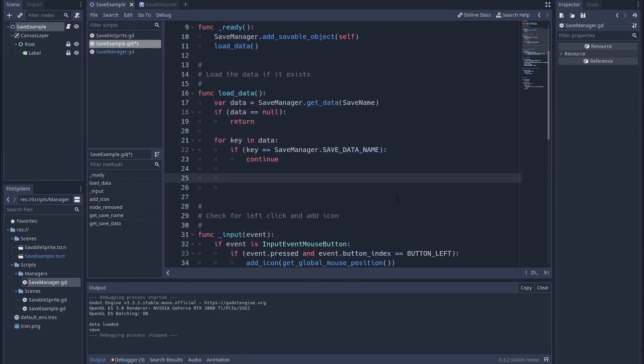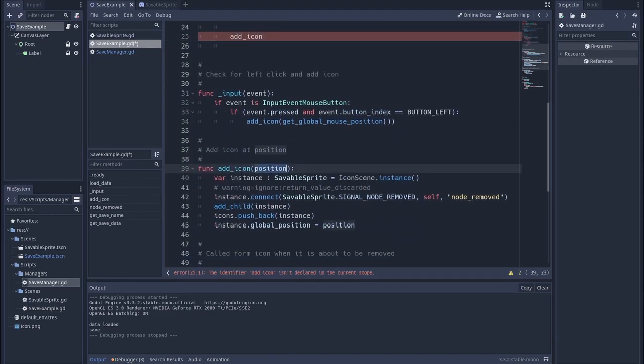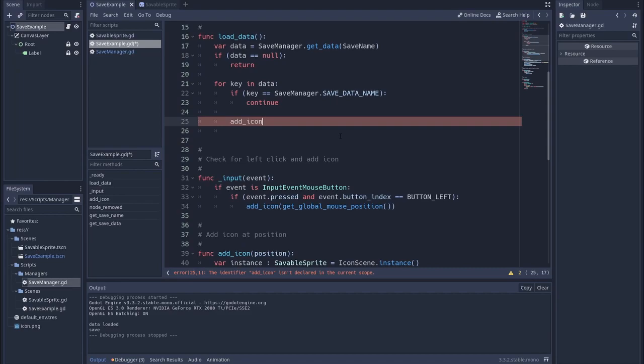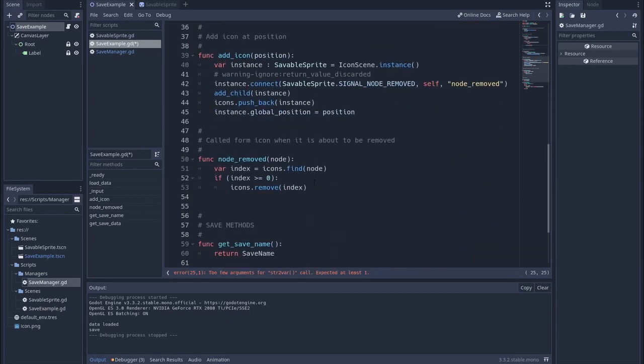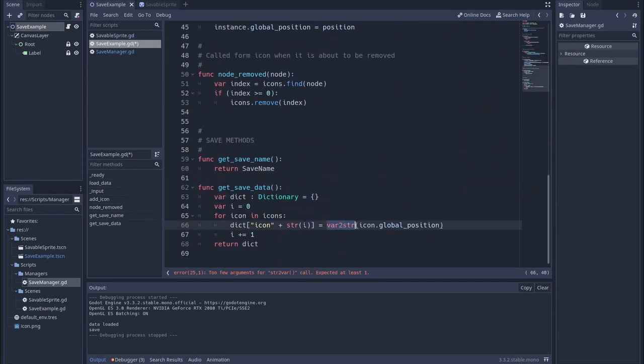So we're going to do that. We made the add icon method, I believe, yes, where we just need to pass in the position. So we can just do this in one line. We need to do the reverse conversion here. When we saved the global position, we did the var to string.